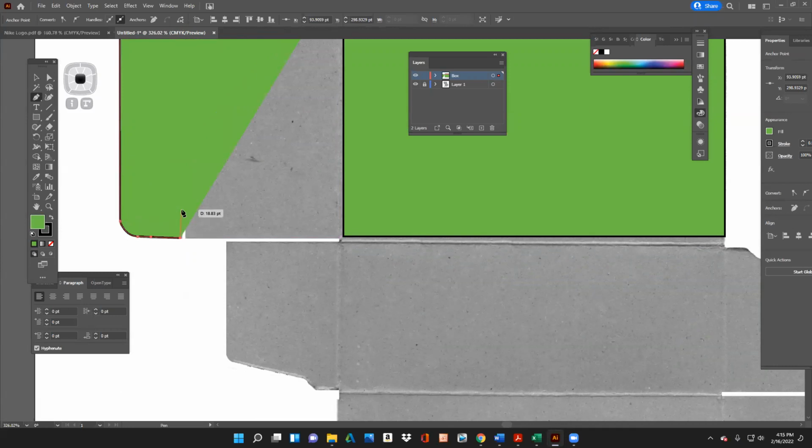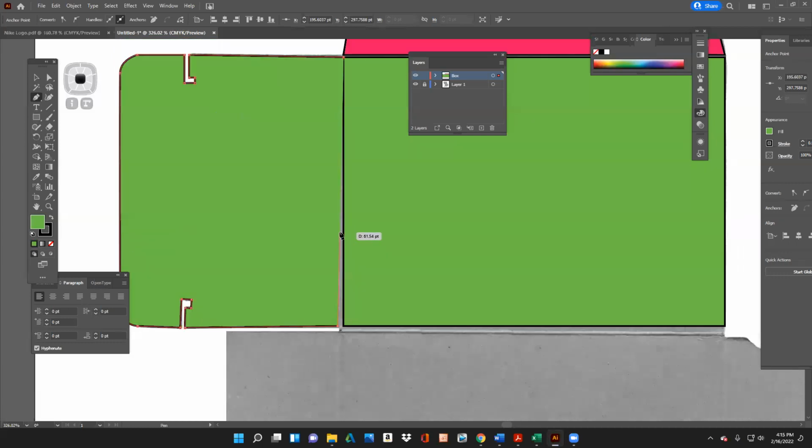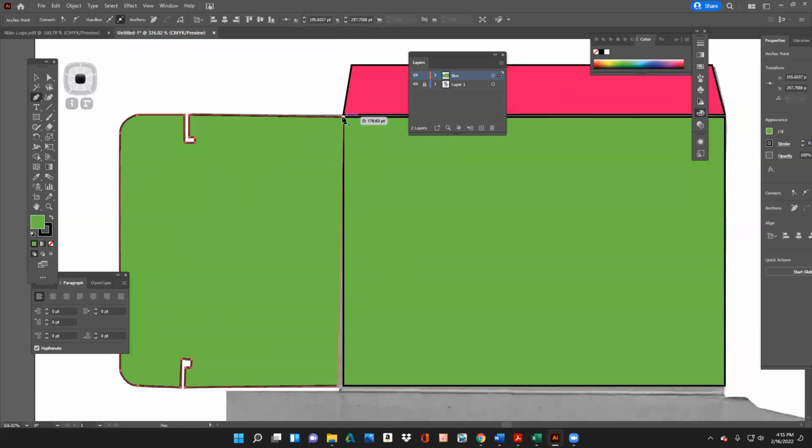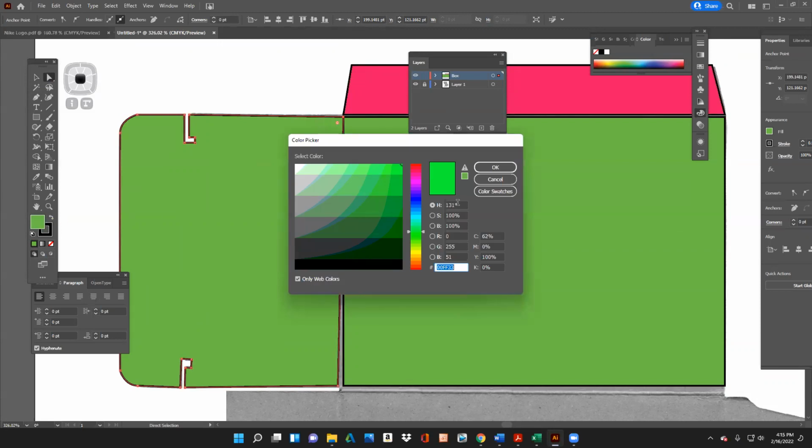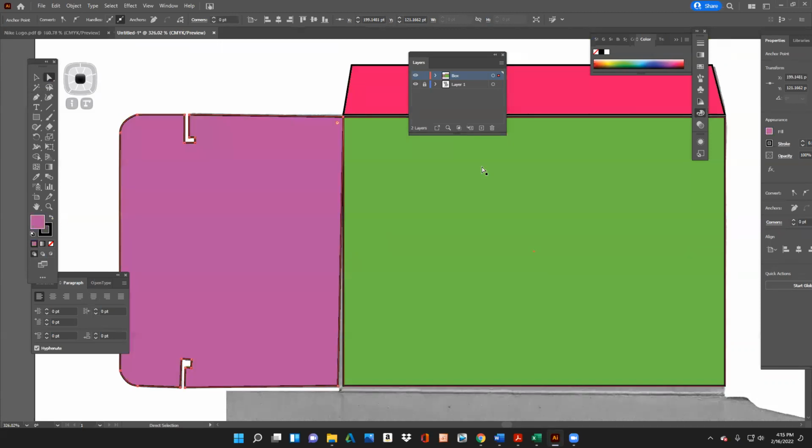So the other thing I can do is make this transparent, but I can just eyeball it because I can change it later. Less is more. I'm just clicking and clicking, and then I'm going to close this up. All right. And then what I might do is say, okay, let's differentiate this a little bit. Let's make this a different color. You don't have to, but it might make it easier for you. And then you can kind of clean this up.